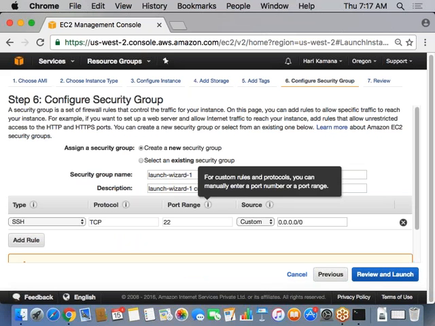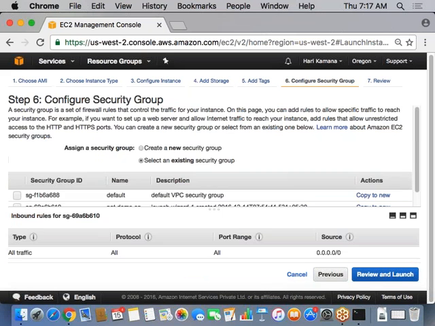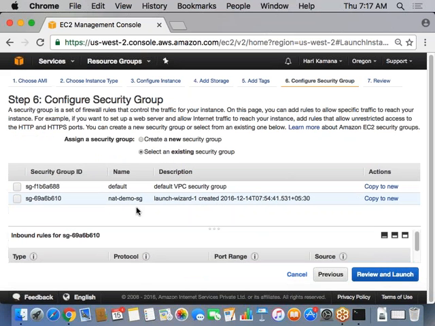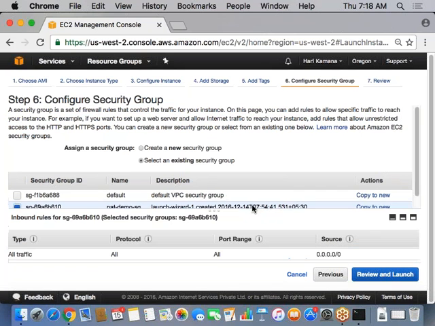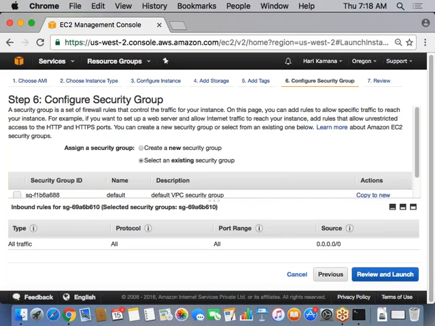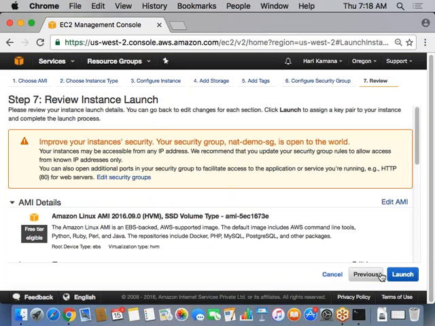Configure security group. Again, I want to use the same one we used for the first. I go with the NAT demo security group itself, which allows all traffic there. Review and launch.